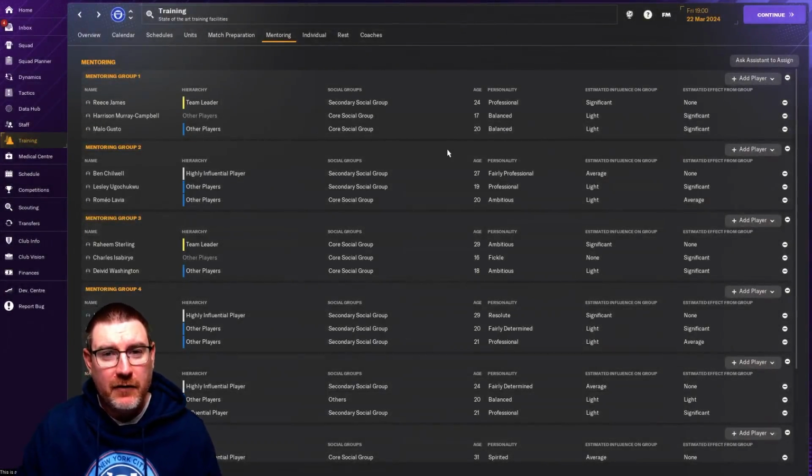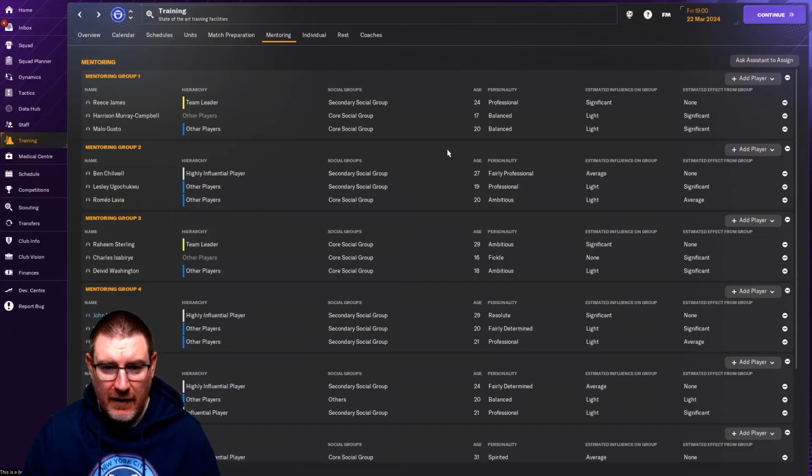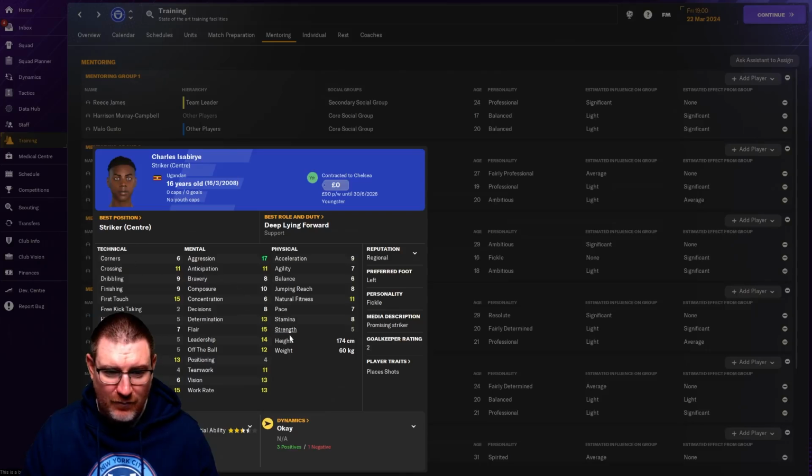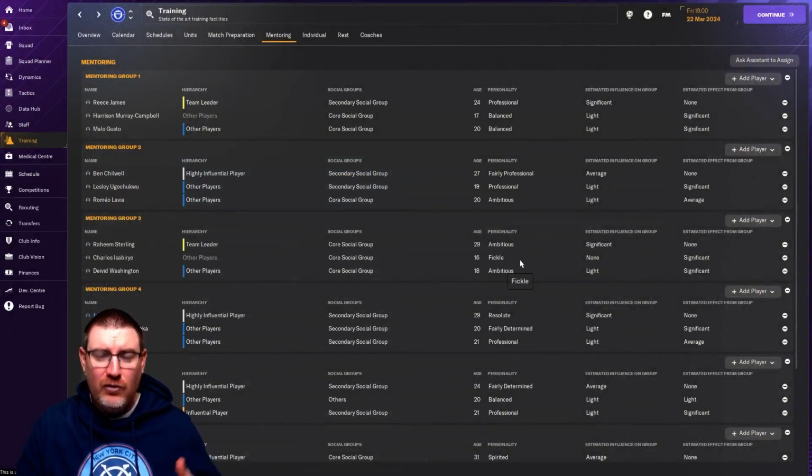And now the other benefit to getting the high potential youngsters training with the first team is that when you get to mentoring, they can then be mentored as well. So this is a good way. If you have the players that you can see here, we've got a youngster. He's not actually in the first team, which is why that looks a little bit different. He's in the under 21s or 18s or something, but his personality is fickle. Now, he is a promising young player, so he's worth sticking with. But we've got him in here with some ambitious players. Hopefully, he's going to lose his fickleness, but still train on to be a very good player.